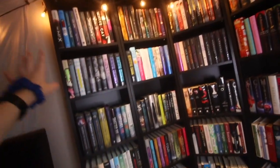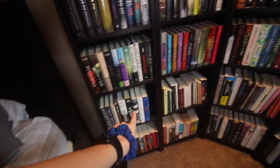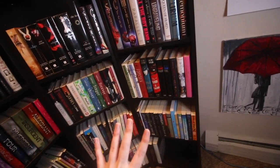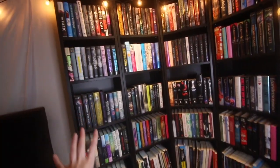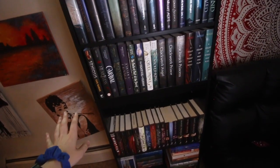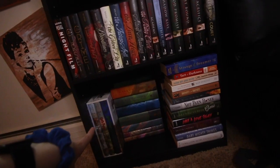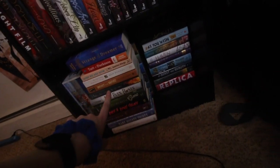Here's bookshelf number one. The first four rows are all hardcover young adult books organized by author's last name. On the fifth row, one cube is for poetry, one cube is for nonfiction. Then we have paperbacks — adult and middle grade — also in order of author's last name. The two cubes at the bottom are tall hardcover TBR books. Everything else on the shelf is read. This is my new bookshelf — also all read books. The top shelf has favorite paperbacks that look nice. The middle three shelves are hardcover favorites and series. The bottom shelf is Harry Potter, plus two stacks of TBR books. The lighting in this video is not going to be great, I'm sorry.